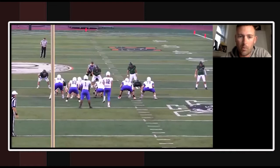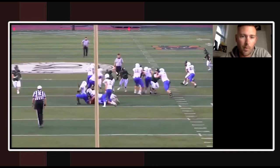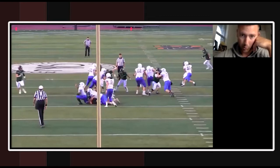Okay, so you'll notice again, our Jack and our Mike are seeing the sniffer. Our Will is seeing mesh to flow. So when I say mesh to flow, there's mesh, you're going to get guard pull, he's going to be over and spill the second pull by the guard. And again, you'll notice how we're double, what we call double spill, double lever. So it's spill with the Jack, it's spill with the Will. There's our overlap player. Here's our boxer and the free safety as the seventh fitter.